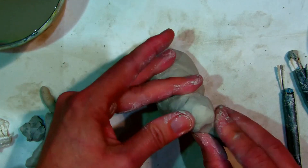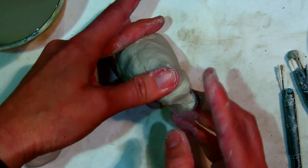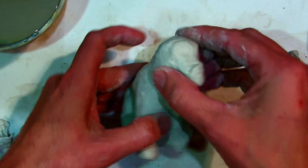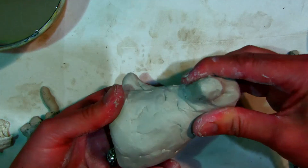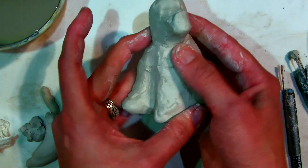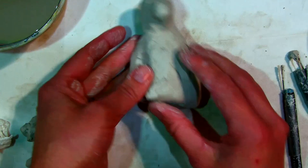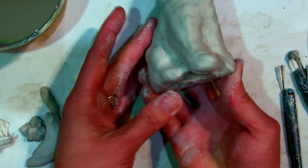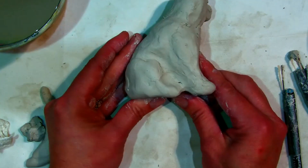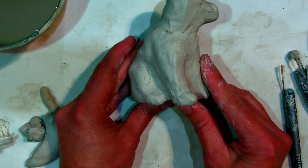I started noticing as I was working on my guy that I needed to push and pull, and sometimes I needed to turn things if I wanted his head to look a different way — and manipulate that while it's soft enough. And then I could do the same thing to the other side. But that's kind of where we start, and then we start getting into step two: a little more definition, and then we refine from there.